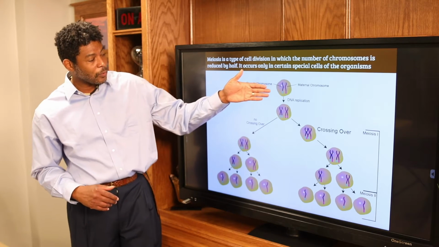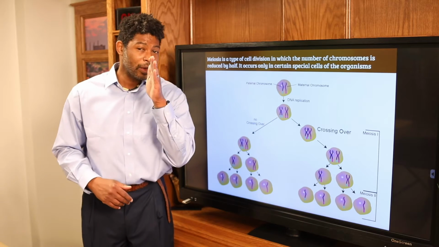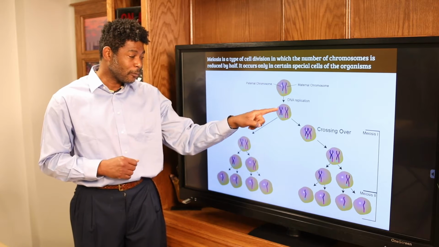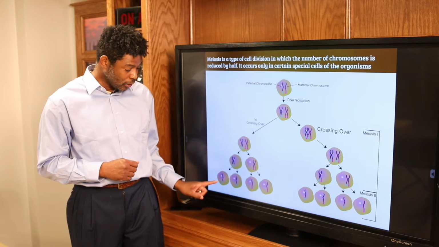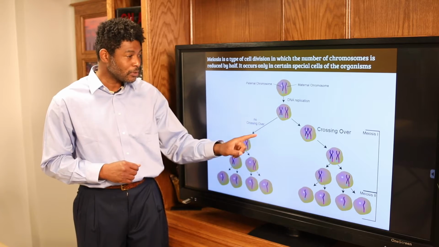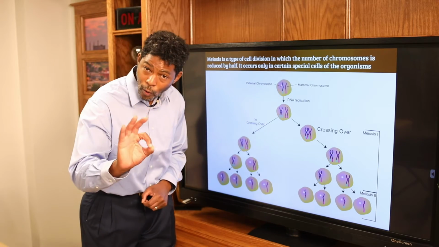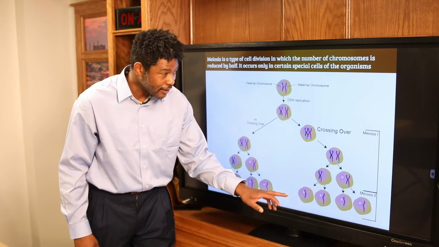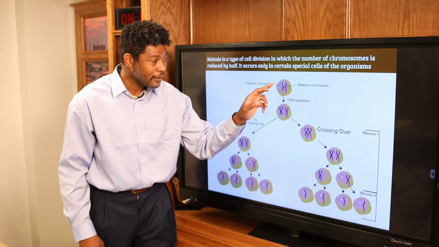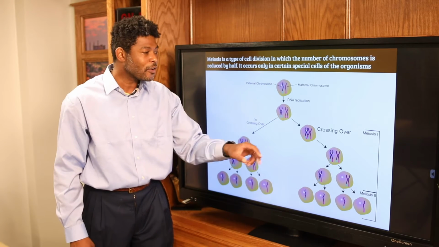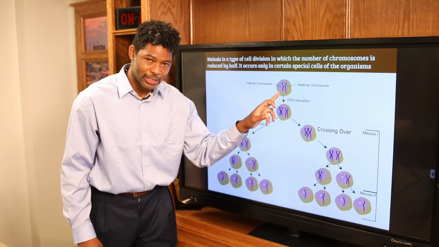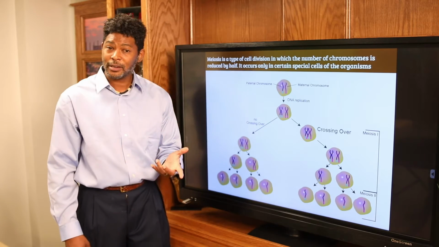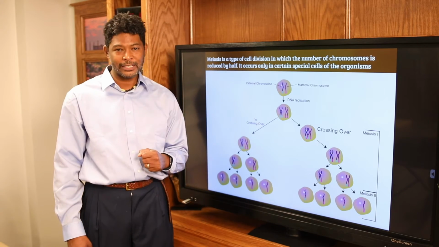meiosis, you start out with your parental chromosomes, basically exactly what you got from your mom and dad. You can go down two paths. One, in which you don't cross over, which means you will get either one of your dad's chromosomes or one of your mom's chromosomes, or you can have crossing over occurring, and then you get a blend. You could have one of your mom's chromosomes with some of your dad's chromosome, or some of your dad's chromosome with some of your mom's chromosome. So, that's where the variation comes into play.